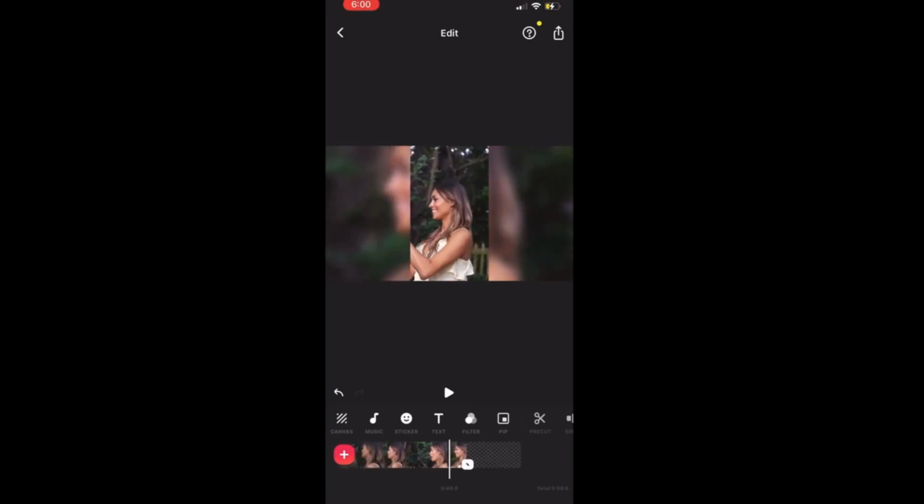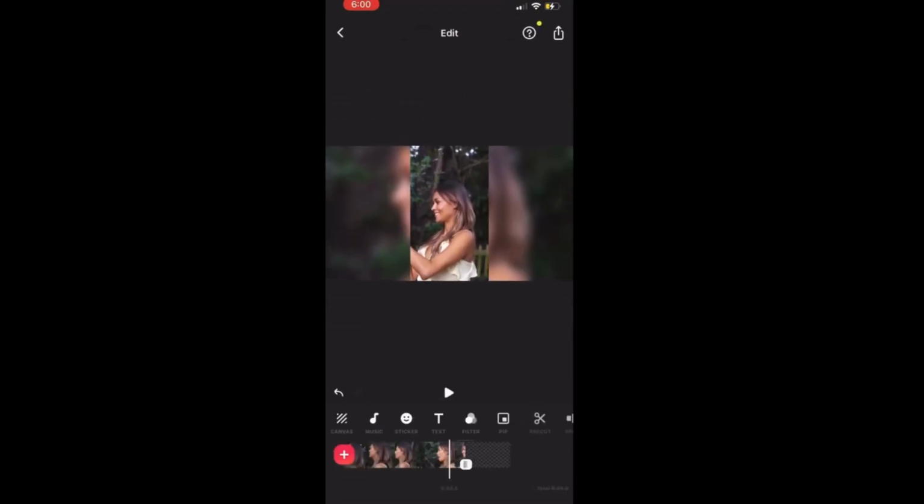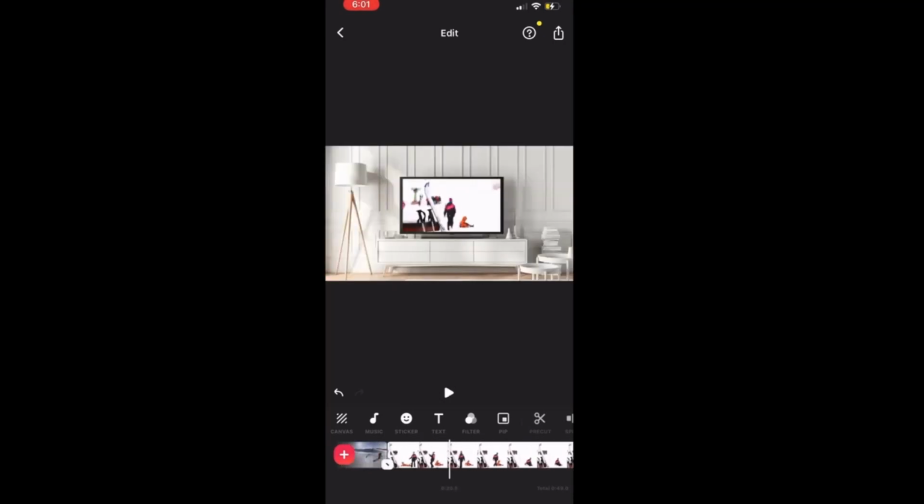So I'm going to have this video fade into white. So I pulled up the transition there, which we'll get into in a further lesson, in a session. And I've added a little transition there to have it fade into white. So push play, and it fades right into white. Looks very professional. And at the beginning of the video, again, I have it on the fade in from black.